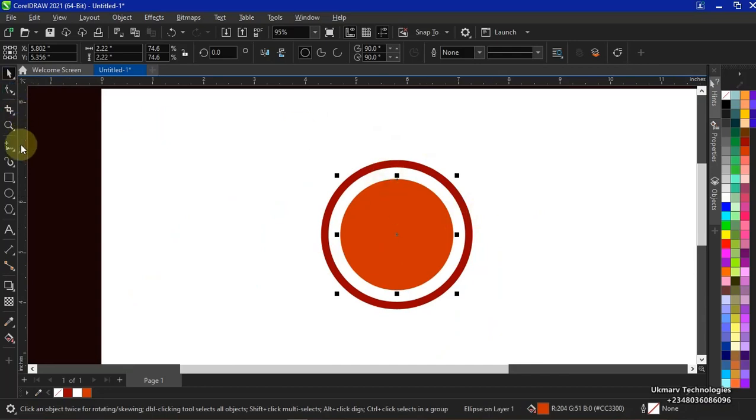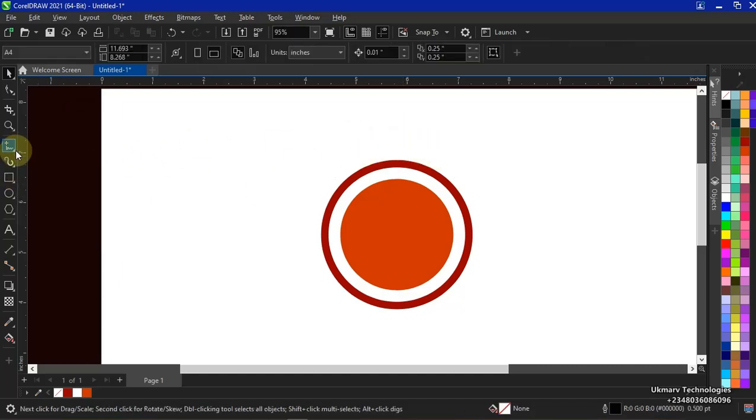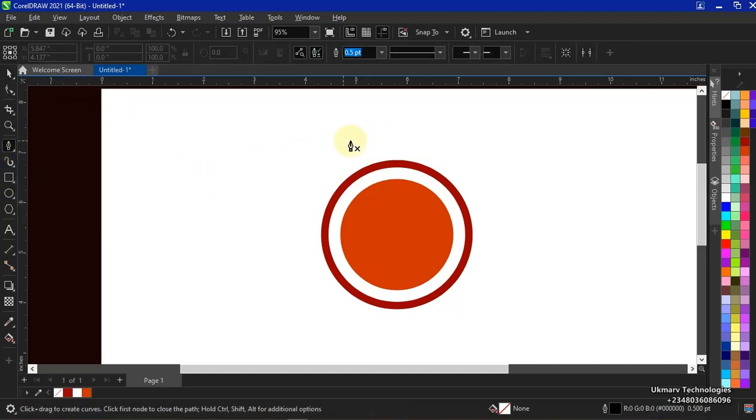The next thing I will do is I will go to my freehand tool. For those that are new, if you have watched my introduction to Corel Draw tools or tools overview, you get to know more about this. When you go to the freehand tool, I want to use pen tool in here, so I'll click on the pen tool. I'll go to my workspace. You see my cursor has changed.